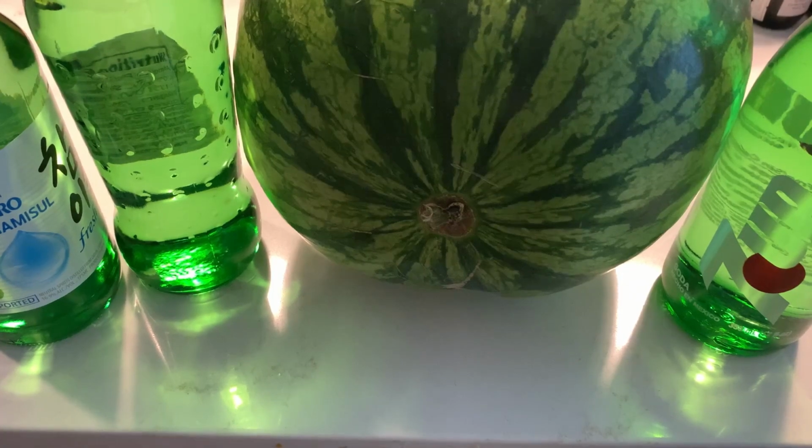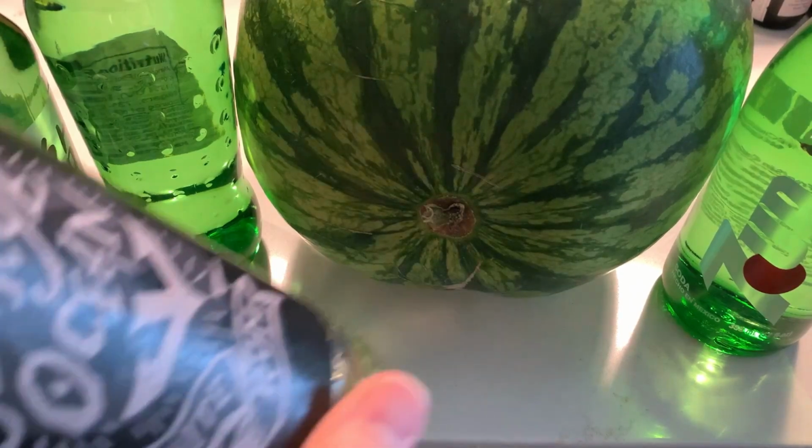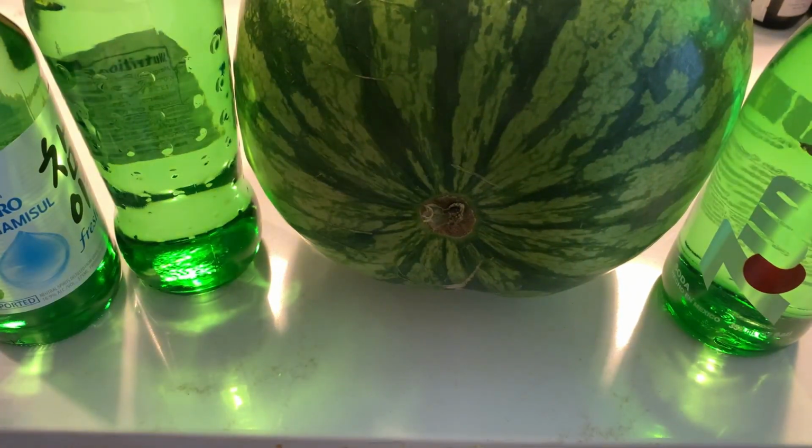And if you can't find Soju, you can also substitute with some white rum or vodka, though I would recommend putting in a lot less, since Soju is typically around 17% alcohol, whereas hard liquor is about 40%. So, unless you want to get really drunk, I recommend only putting in a couple of shots. And of course, if you don't want to have any alcohol in it at all, you can substitute the Soju for another bottle of lemon lime soda.